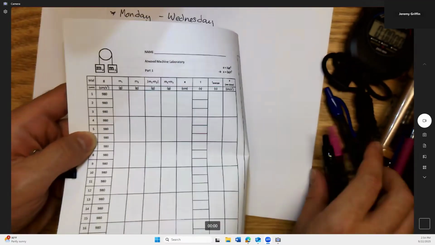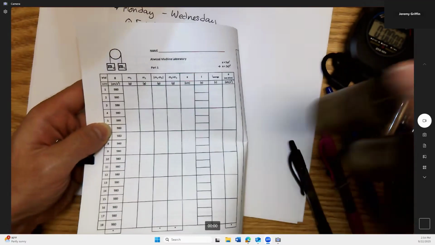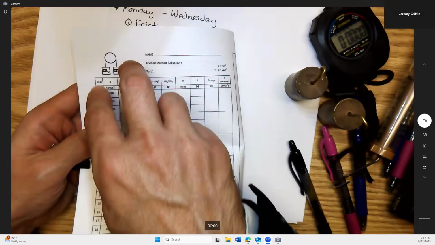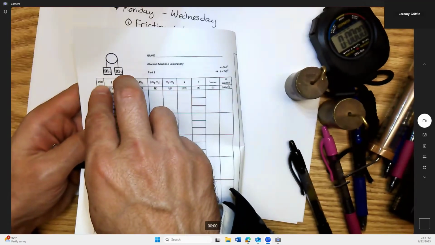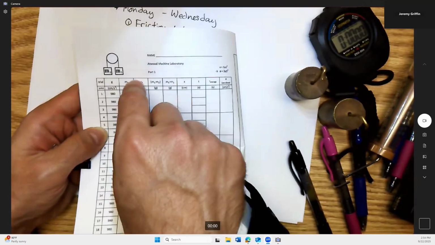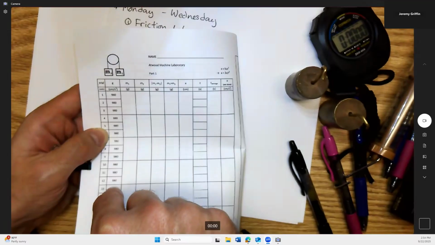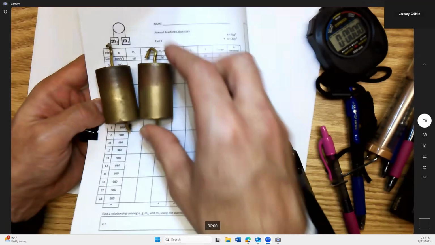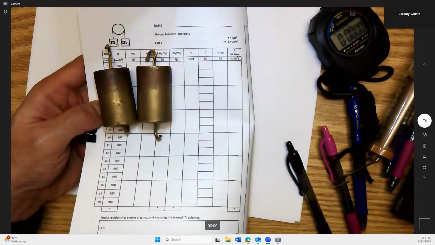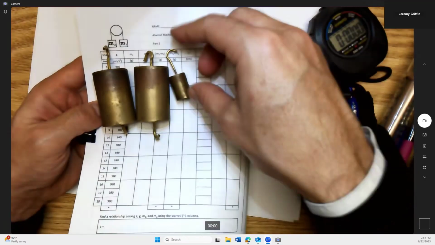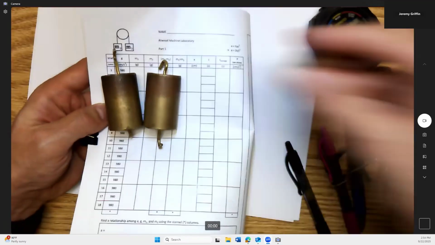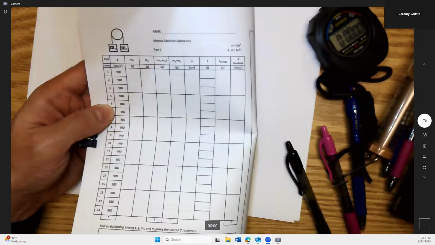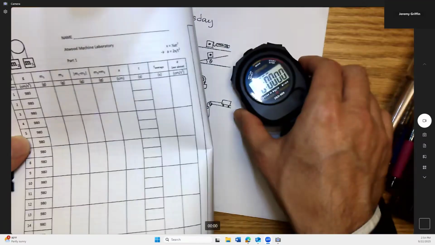But what I might recommend too is, guys, what do you think is easier to time with the stopwatch? Where they're very similar in mass and it accelerates very slowly, or they're very different in mass and it just plummets to the ground? Probably very similar. Could you attach 200 grams on one side, 200 on the other, and then maybe tag on a little tiny mass on one side? Just to weigh one side a little bit differently than the other. So this should accelerate slowly, which is easier to use the stopwatch on. Right. So what else have we got going on?